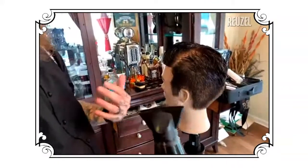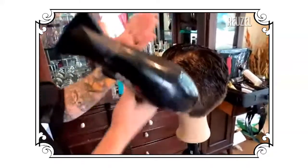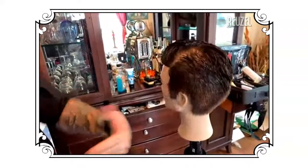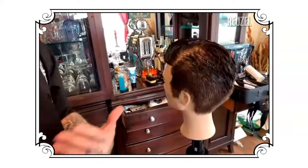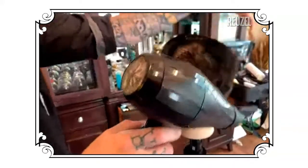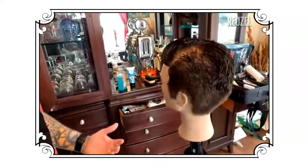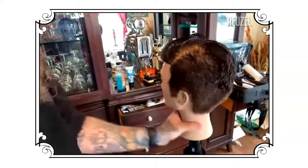I'm going to focus on his parting, okay? This is how I really keep my scumbag boogies real nice and tight with their parting. It's blow drying that separately. And if they're blow drying at home, I let them know to blow dry the part first for themselves, okay? Put me in the chair, I'm gonna work the back first, work the side, and then focus on his parting. And then we'll worry about putting some volume in the front here.